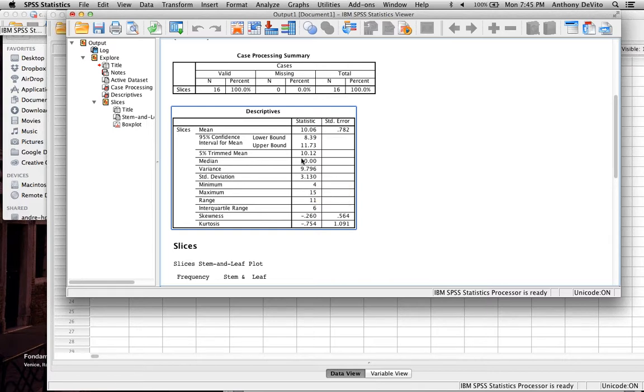Since that's the way I would have done it before, we would have calculated X bar, which was 10.06, minus 8, over the standard error that I calculated because I knew that 3.1 was sigma, and so on and so forth. And then I go to my z-table. But now we're going to use SPSS to do it using the t-score, right? So not assuming that. SPSS is not going to use the z-table, it's going to use the t-score, and it's going to do it whether the sample size is 16 or 2,000.